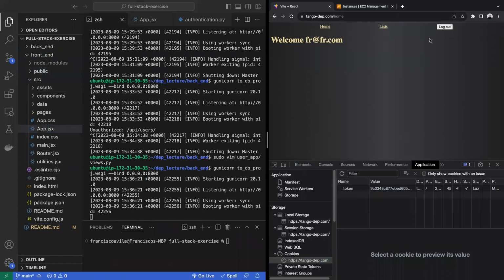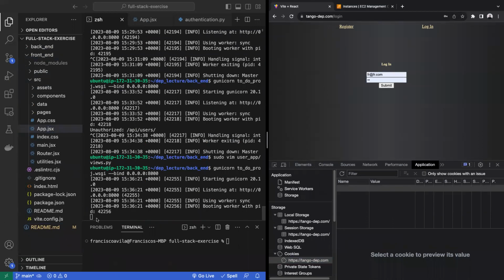If I refresh my page, it's able to log me in. And if I log out, well, now we can see my cookie has disappeared. That's because the HTTP response came back with a delete cookie command. And that told my browser, hey, you need to delete this cookie because you're not allowed to have it anymore. And that's it as far as token authentication goes and how to manage tokens on the actual production side. Now you'll eventually want to replicate this behavior for your logout and your register functionality. And you also want to make sure that any views depending on token authentication have the HttpOnlyToken class for authentication.